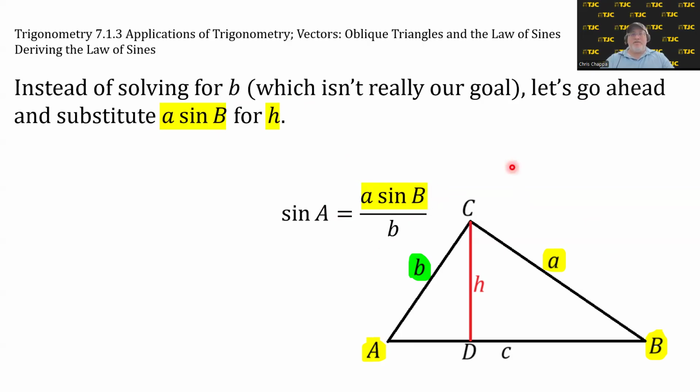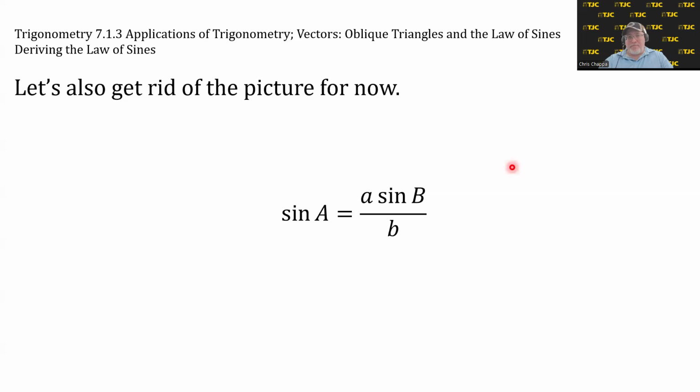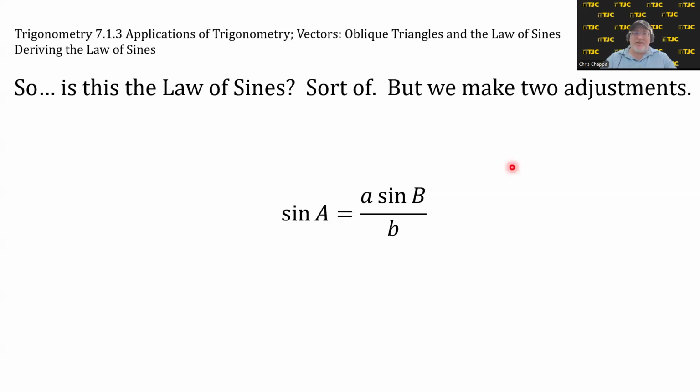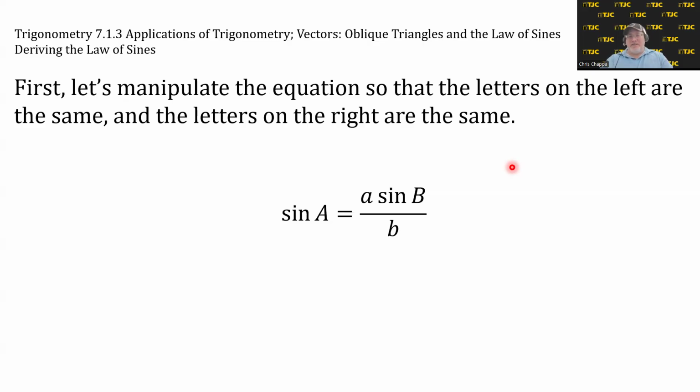Now, let's get rid of the picture and clean it up. Is this the law of sines? Well, sort of. But we're going to make two adjustments to it. Number one is to make it pretty. We're going to manipulate the equation so that the letters on the left are the same and the letters on the right are the same.